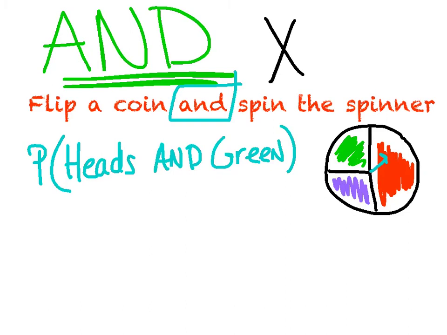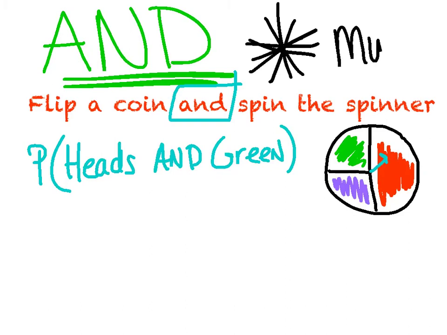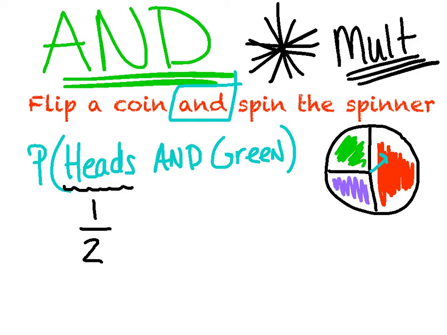All right, so I want a big star on your paper next to the word and. And when you see and, that is your trigger to multiply. Okay, we're not adding. Or was you add, multiply goes with the word and. So just ask yourself, how many ways when you flip a coin can you get a heads? Well, how many sides are in a coin? There's a total of 2 sides. One's a head and one's a tail. So I can only get a heads 1 out of 2 times. 1 head out of the 2 sides. And there's my multiply sign.